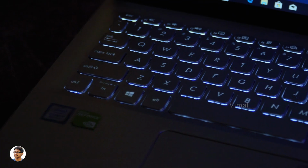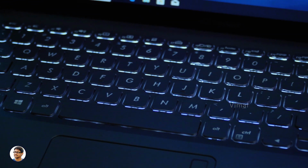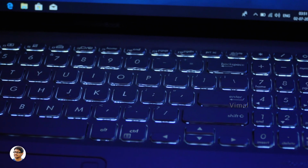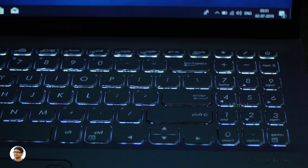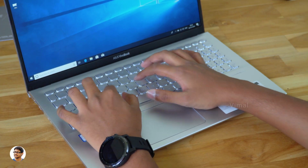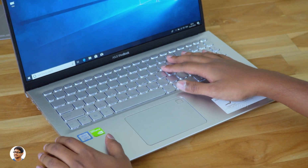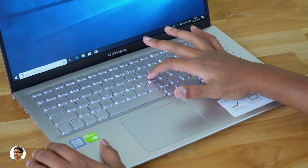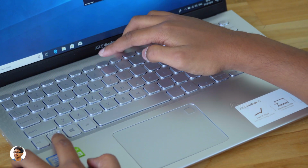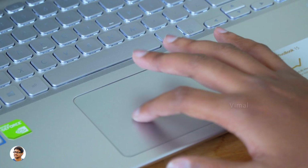The Vivobook 15 features a full-sized white LED backlit keyboard that is great for working in any sort of environment. It's got a sturdy one-piece construction and provides an ergonomic angle design to offer a comfortable typing experience. It offers a key travel of 1.4 mm and the quality of the keys is also nice. The keyboard is actually decent for that price point. Plus, the good thing is the brightness of the backlit LEDs can also be controlled using the function button, just like this.